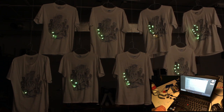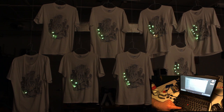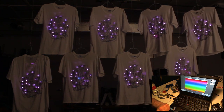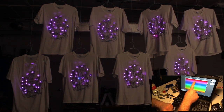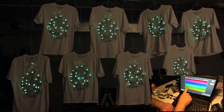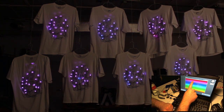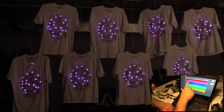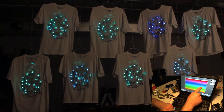We have an identification mode that shows the node ID of each one of the shirts with the number of LEDs that are lit up. And another cool mode called Paint, which allows you to change the color of all the shirts by touching the touch screen on the laptop, where whichever color you touch is what it sets the t-shirts to.